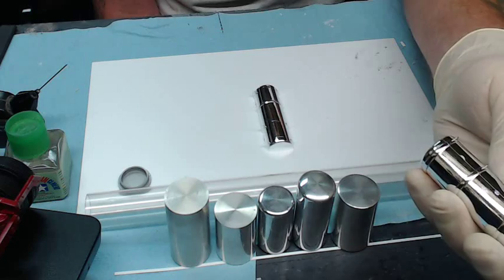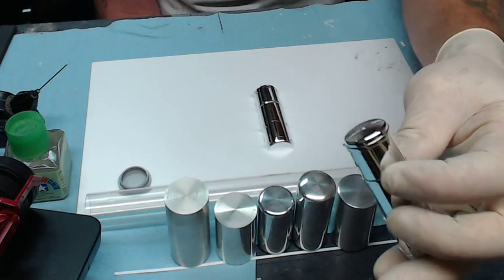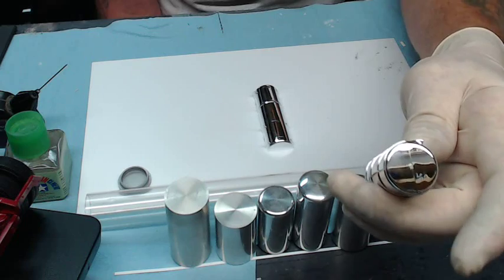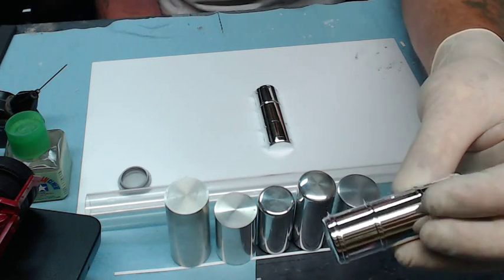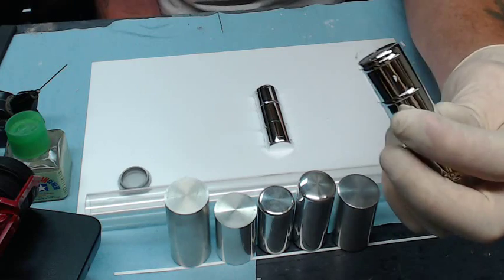Well, the problem is with that, they may look good in the pictures, but I can guarantee you when that model is sitting right in front of you on a table, if you cover up this seam right here with bare metal foil and that foil is applied properly, you're going to see this seam. It's going to show up. You're not going to hide it. I've heard people say you can hide it.